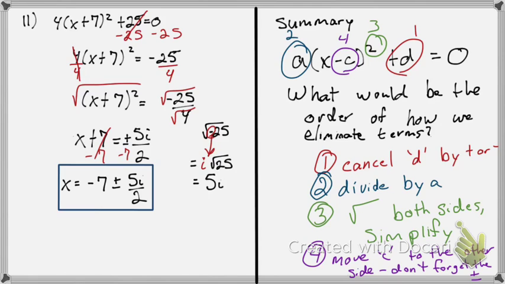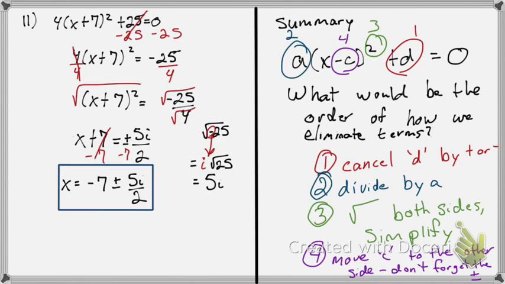Okay, so what you need to do is complete the remaining even examples, and you need to submit them to Google Classroom. Whatever you have done at the end of class must be turned into Google Classroom. The second thing, you need to see Mr. Love to get a copy of the test review.